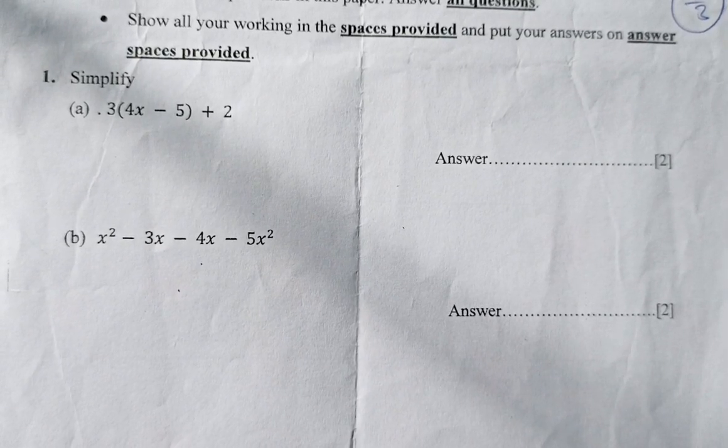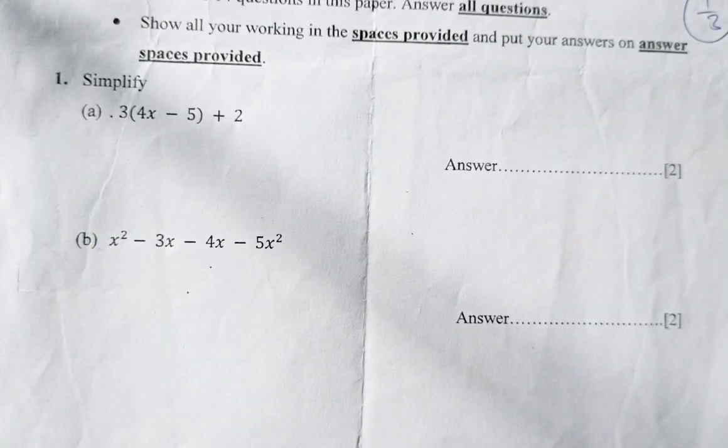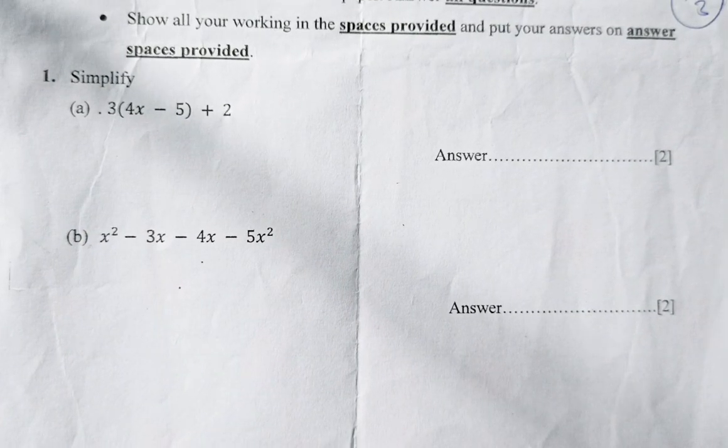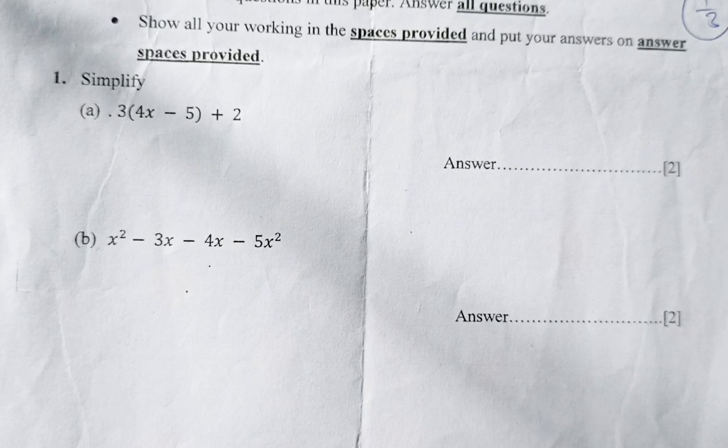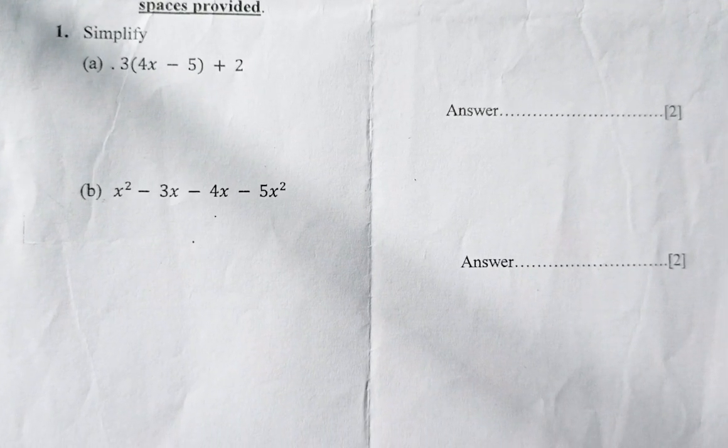All right, so we are going to simplify two questions here, that is part A and part B. There's something that we always have a misconception about when it comes to simplifying. Usually, all you're doing is breaking down something and later on correcting what is like or what is not like. So can we do that in these two questions?